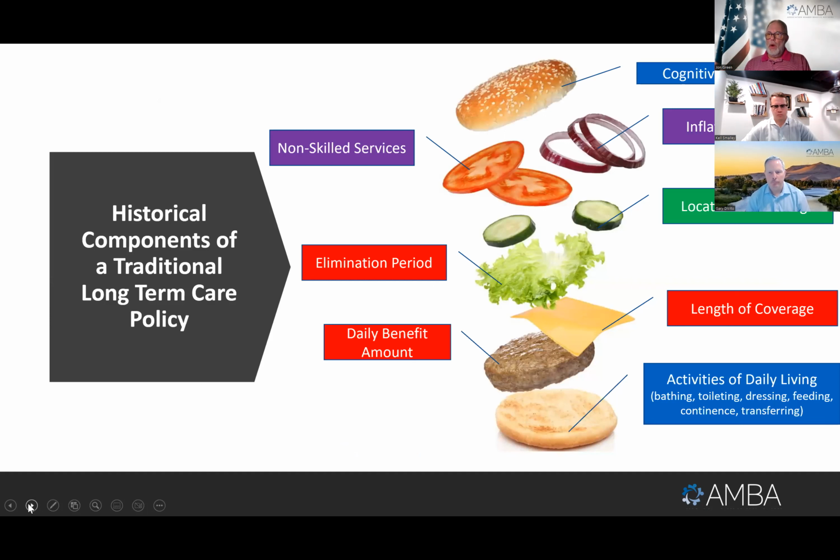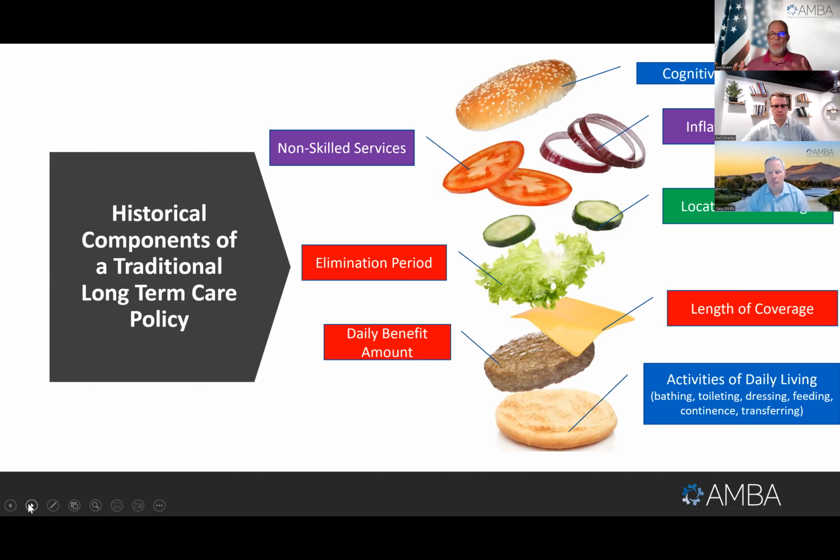We covered in 101 the components of a basic long-term care policy. And for the third of you on the call that have a long-term care policy, most of your plans have these components in there. For those of you who don't have a plan, to qualify to receive benefits if you have a long-term care plan, you have to lose activities of daily living, usually 2 or 3 of those, or a cognitive impairment like Alzheimer's or dementia.